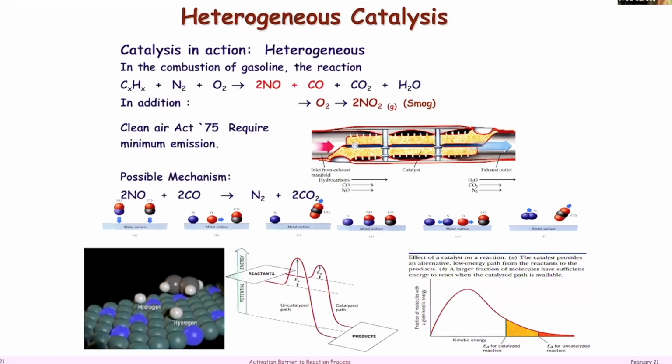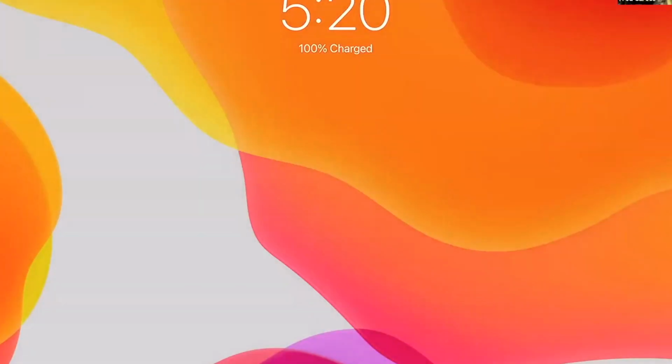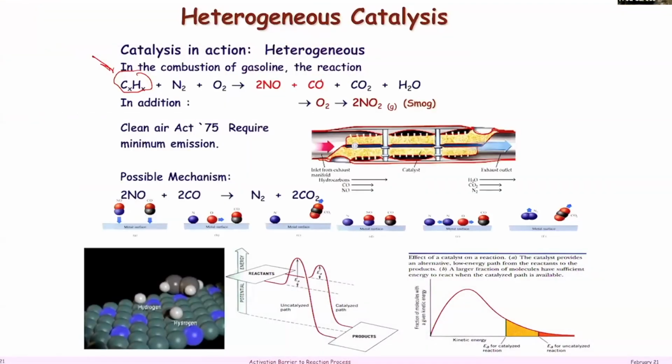But the way a catalytic converter works is the following. You have gasoline. This is your hydrocarbon. And when gasoline goes into your engine, it feeds into your engine. Maybe you might have a fuel injector. The cars these days have a different mechanism by which it feeds the fuel into the engine, okay? But it also needs air, oxygen, because you need a combustion reaction. So a combustion reaction is where you take a hydrocarbon and oxygen, and you form CO2 and energy. But sometimes the combustion is not complete, and so you might form some carbon monoxide. That's because there is insufficient oxygen for that.